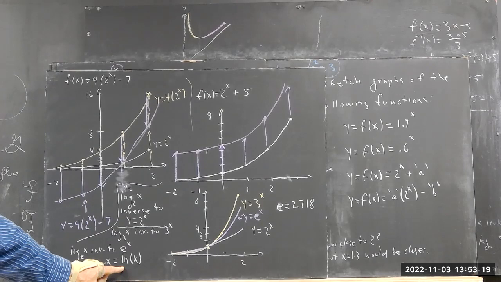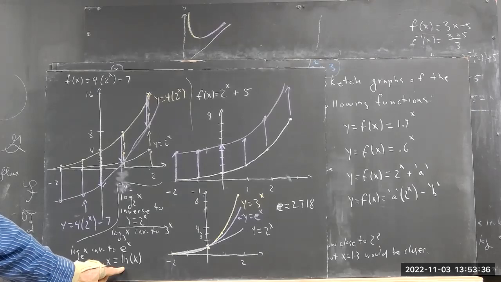You have an ln of x button on your calculator. Very handy because a lot of times exponential functions are written in terms of base e, which has some really convenient properties, especially when you get to calculus. It's really easy to do derivatives of e to the x functions. A little more complicated if it's a 2 to the x or 3 to the x. It's very, very natural. It's called the natural logarithm.